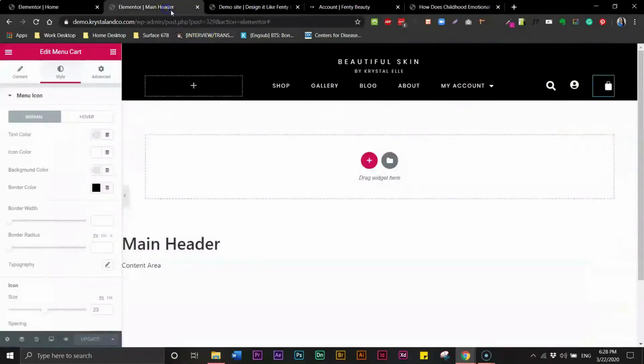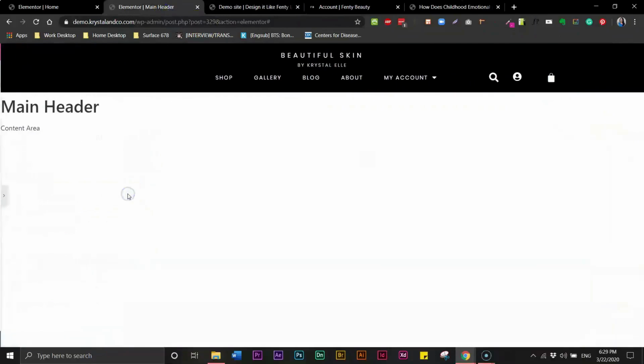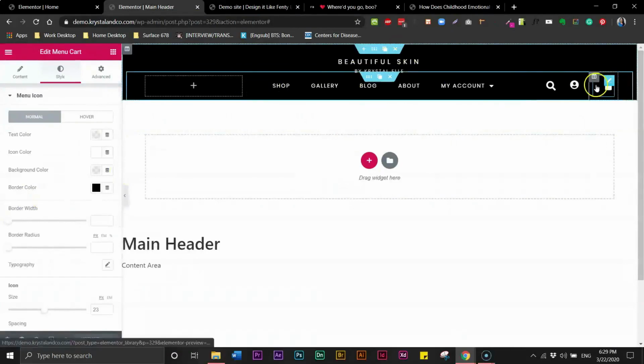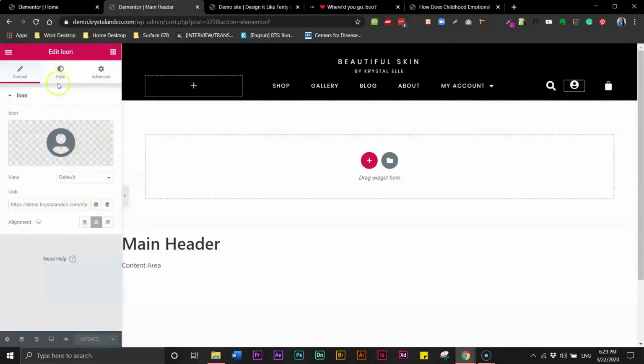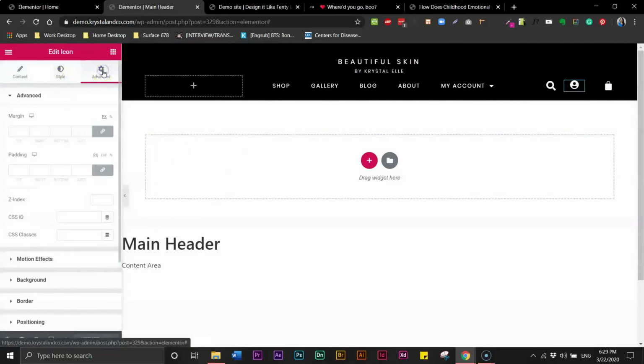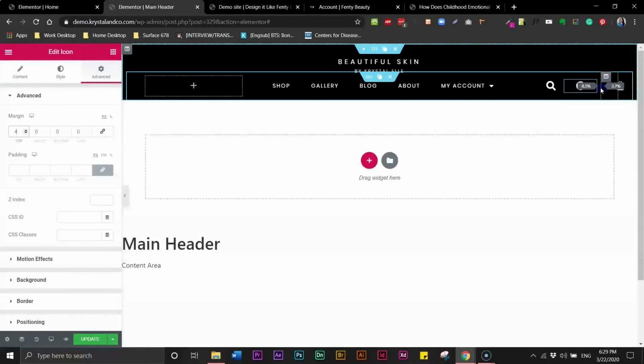Now, something else I definitely want to look at one more time is the spacing of all of these items here. It looks like they're just a tad bit on the wonky side, and we want to fix that as much as possible. So maybe go to advanced here. And I might have to add a little bit of margin just to make sure that this is exactly where I want it to be. That looks a little bit better.